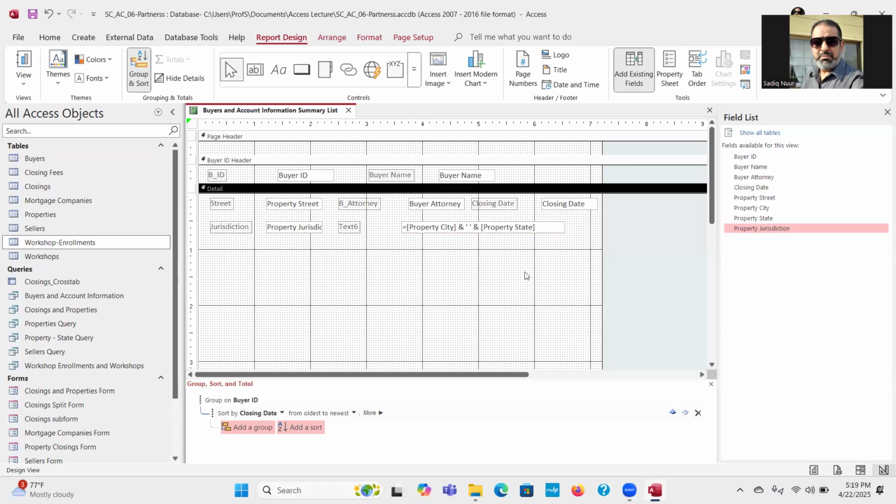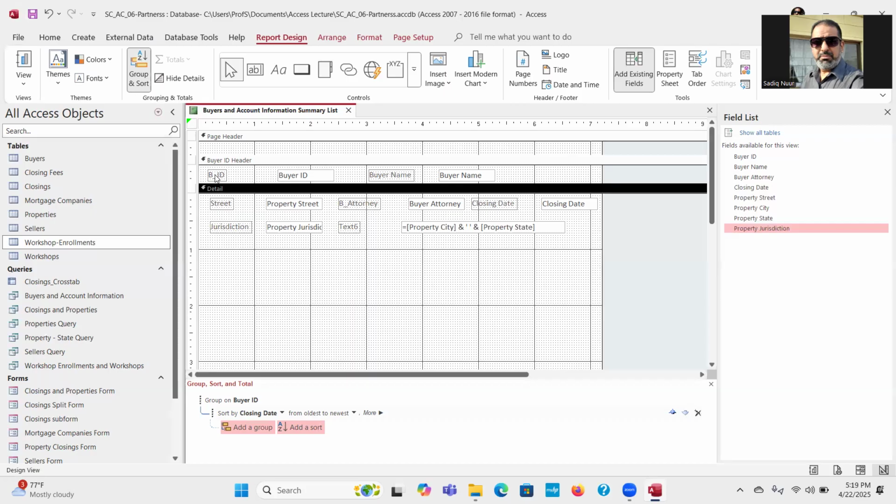All right. Now we have to save the report. Click on the floppy to save it. Now the next thing we need to do is that we need also to change here.